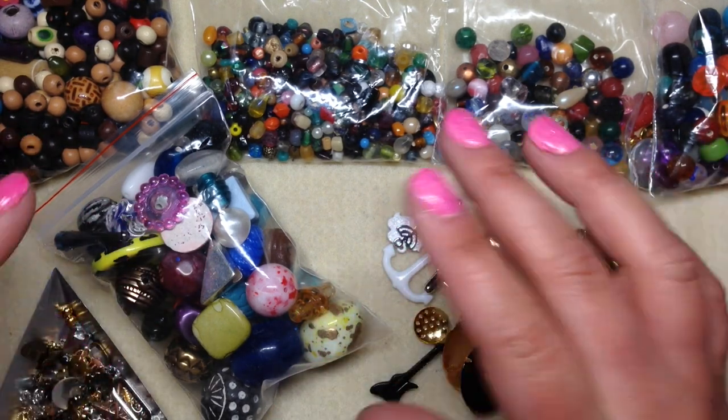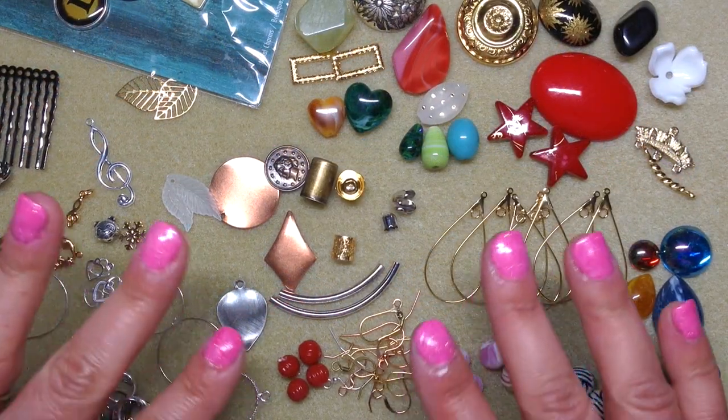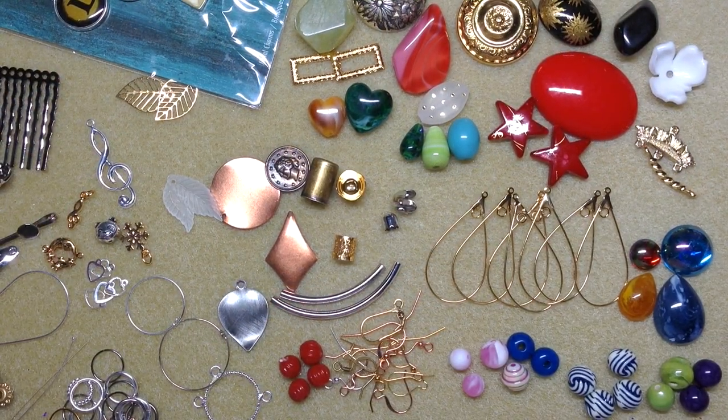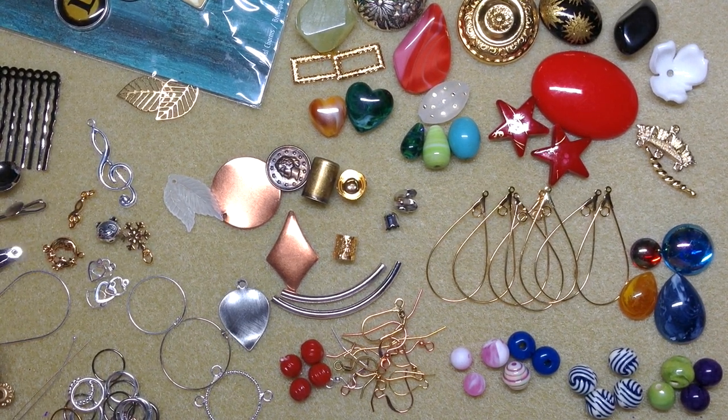So let me pull over my other mat so you can see the rest of the contents a little bit more organized. So here's a peek at some of the things that I was most excited about in the Boss's bead bag. I thought it was cool that we even got some little hair accessories and stuff like that.